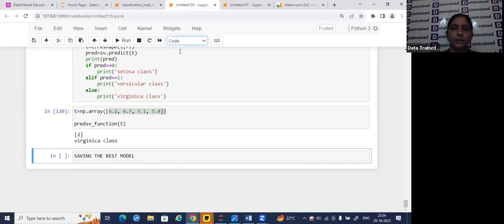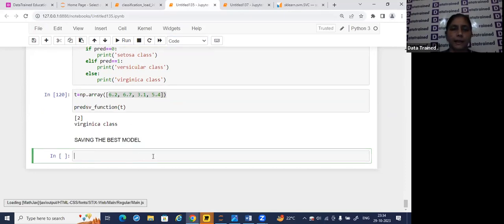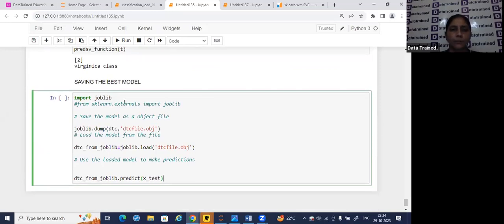And what I'm going to do here is click here and write this code, import joblib. And this I'm cutting now. For saving the model as an object file, I'm using the joblib.dump method, where DTC is taken and DTC file.obj is the name of the file. So whenever I'm using the dump method, the DTC model, which is giving me 1.0, I'm going to save it into the file named DTC file.obj. Got it? Or I can write DTC file 1.obj, any name you can give it. An object file is a streaming file, a binary file that I'm making here.